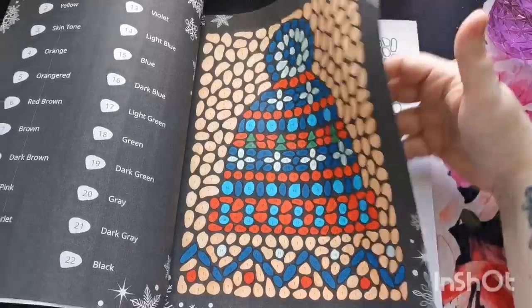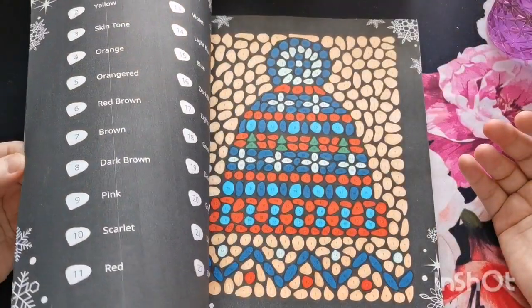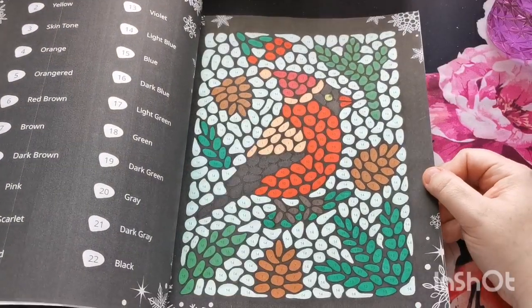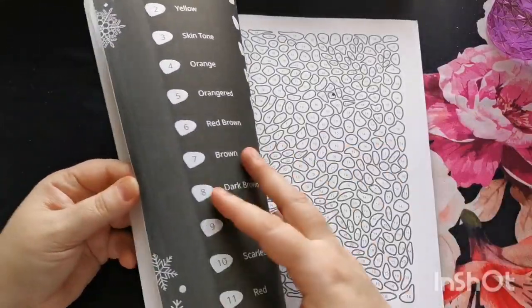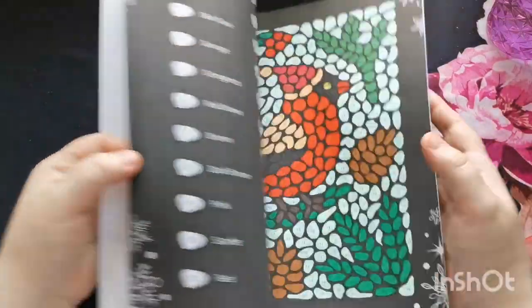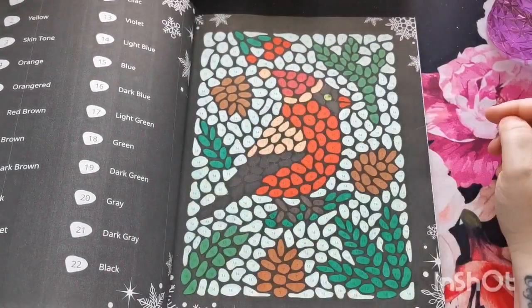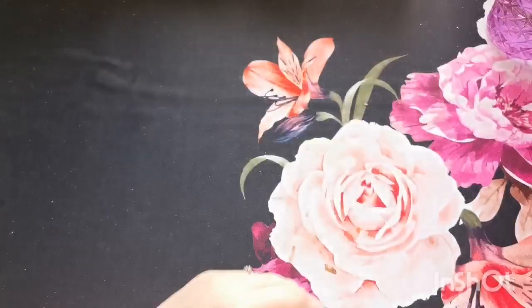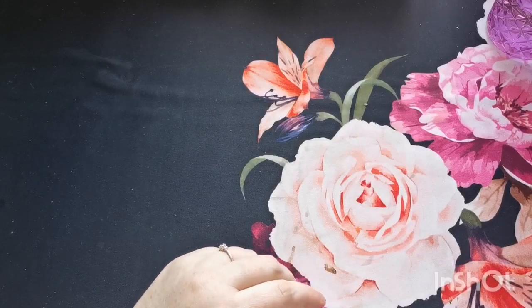These were really kindly sent to me by Belba Family for review. As you can see, I went back at the front of the book and just sort of did a few on the black backgrounds. So there is that one. Really lovely book.